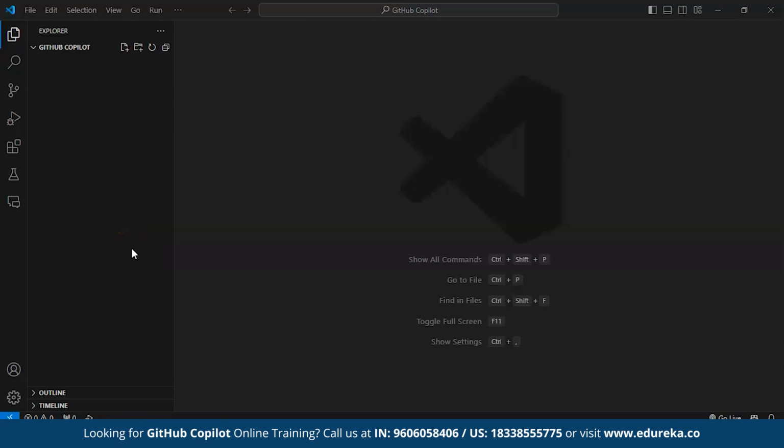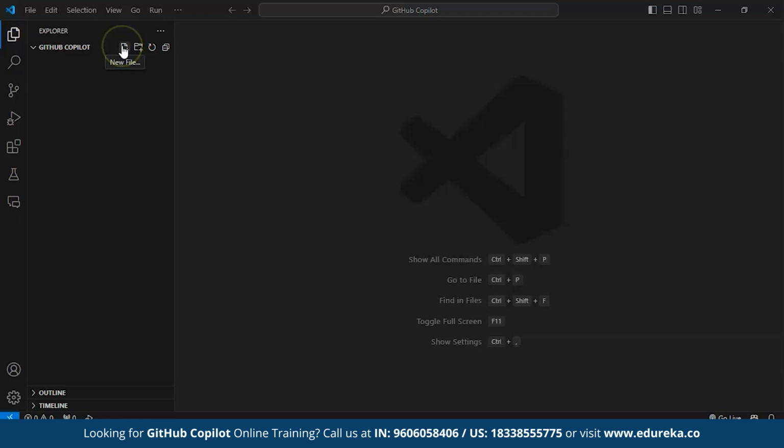So once we are done with the installation part of GitHub Copilot, you can check this icon over here of GitHub Copilot. This icon basically portrays that your GitHub Copilot is active and it's ready to run. And in case you don't see this icon, just restart your Visual Studio Code, and once you restart, you're going to see this icon over here. Now, I have already created a folder for GitHub Copilot in which we are going to store our files, in which we are going to check the capabilities of GitHub Copilot.